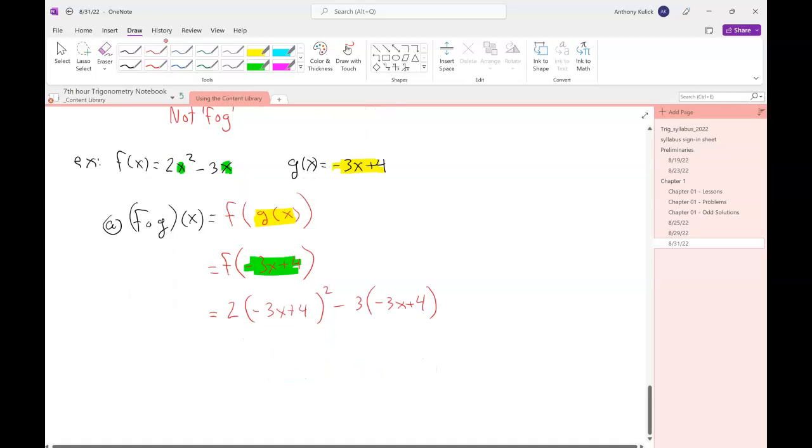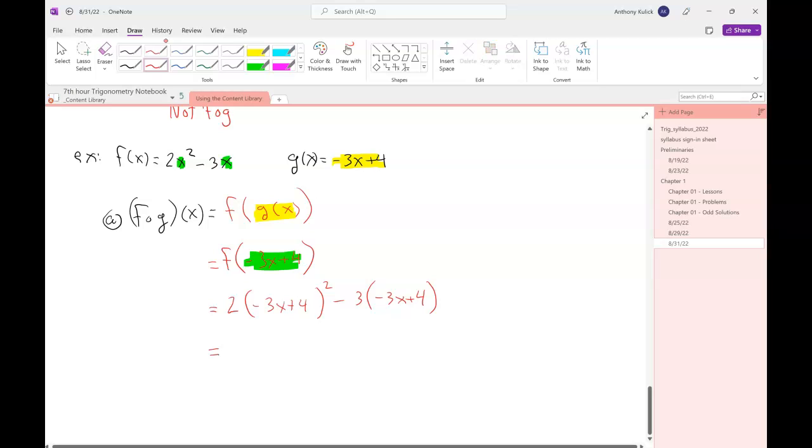Okay. Next thing up, let's just simplify this down. The composition is now over. We did the composition. The rest from here is just going to be some simplifying, some basic algebra stuff that you would have done in your Algebra 1 and 2 classes. When I'm simplifying, what should I do first? Stuff inside the parentheses. Is there anything to do inside the parentheses? No, right? Because I can't add negative 3x and 4. Okay, what do I do after parentheses? Exponent. Do we see an exponent there?